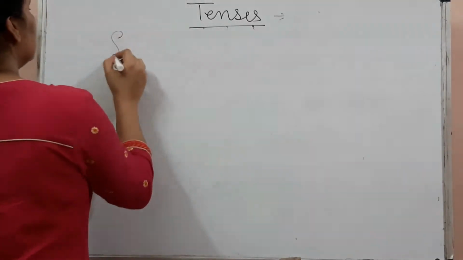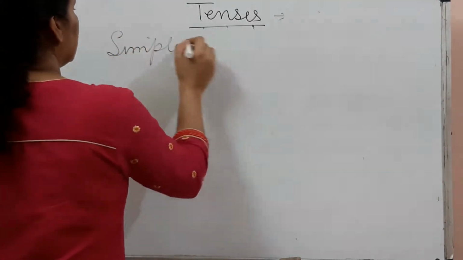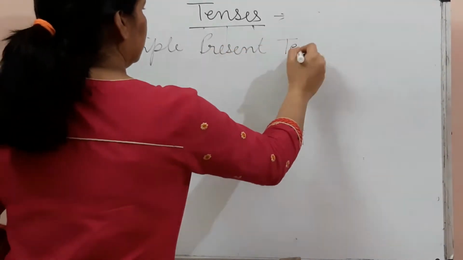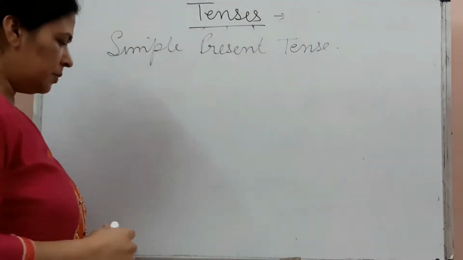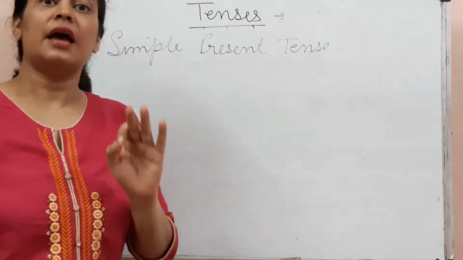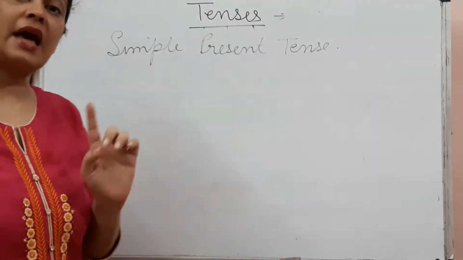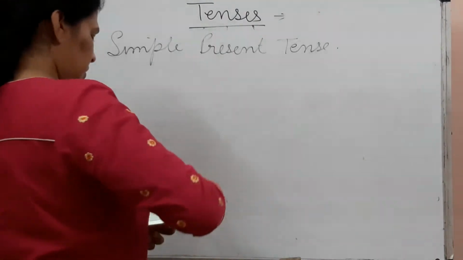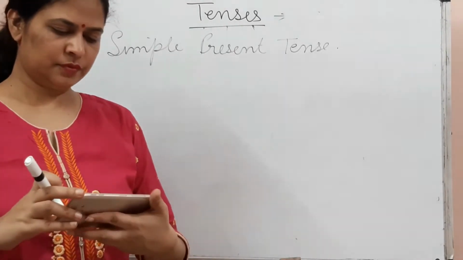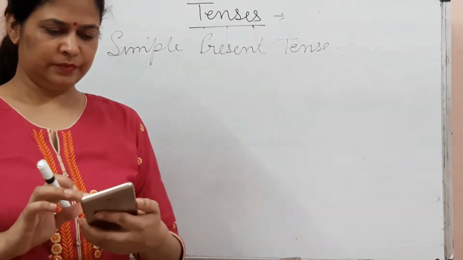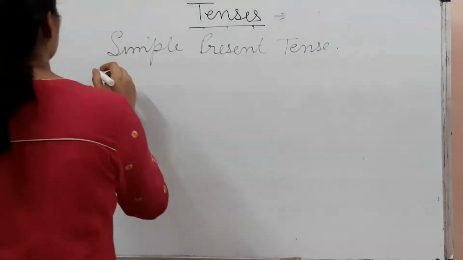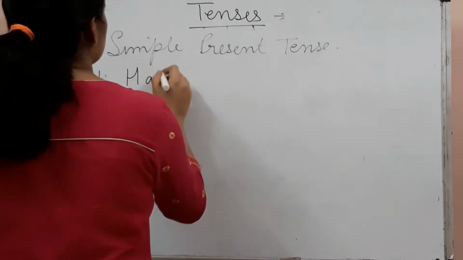So it is simple present tense. We have written that earlier also. Remember here in simple present tense that the first thing is, it is used in habits or repeated actions. So I'm now going to discuss what is given in your book also, so that would be easy for you. So it is used for habits and repeated actions. First one, habits.